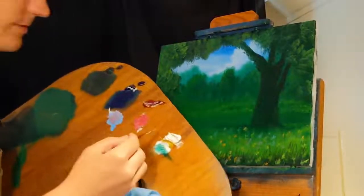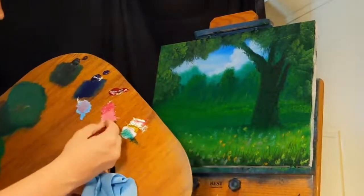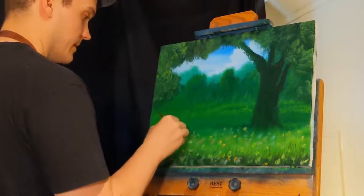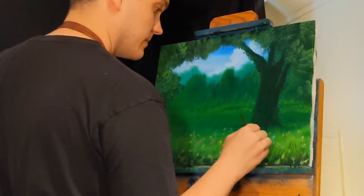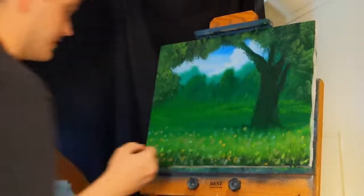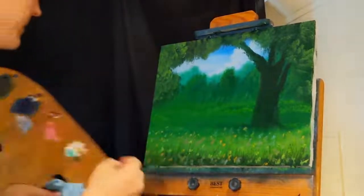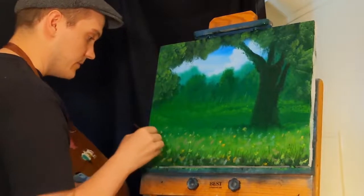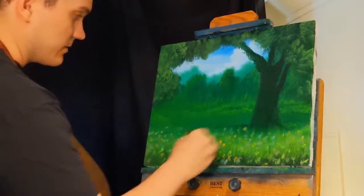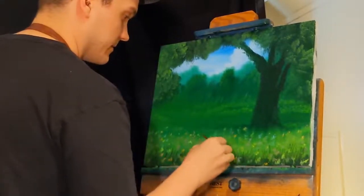Ooh, I wonder if we can make a pink flower. There are some pink flowers, I believe, in that field. Let's do that. Just a few of those here and there. Just tapping random places. If you just poke in with the script liner, it looks like a flower, pretty much. You can get really detailed and do different strokes and get a smaller brush, but I just tap in. I don't spend too much time outside of tapping a few times on a flower. I'm just going to make sure I get the tops of all these tall grass that I put in. I don't want any of those sticking up. That might look a little weird. But sometimes you do have grass that sticks up, so maybe I'll leave a couple.